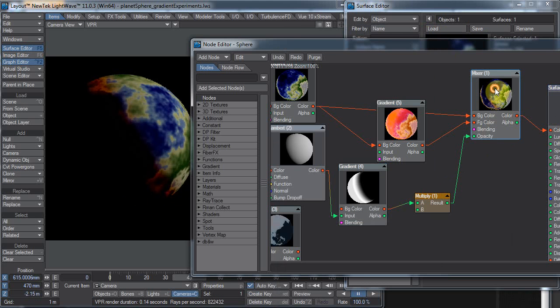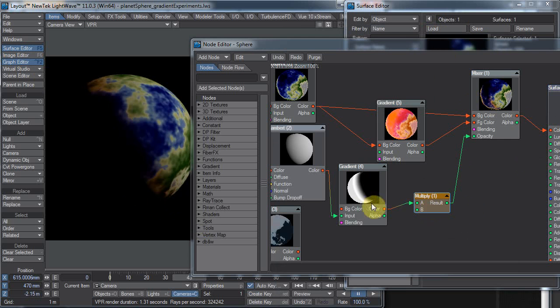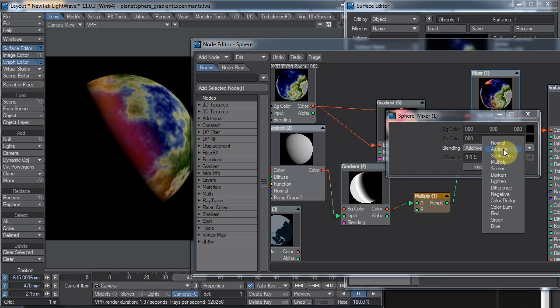So yeah, using a mixer node and multiply, and generally this 2.0 is too high for this. I think that looks probably closer to what Starbase wants. I don't know if it's exactly the look he's going for, but I used the multiply blending mode instead of the screen, so I think that might actually work better. I don't know. So that just looks nasty to me.